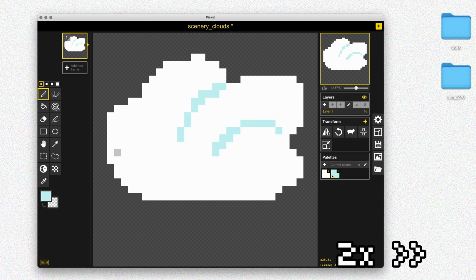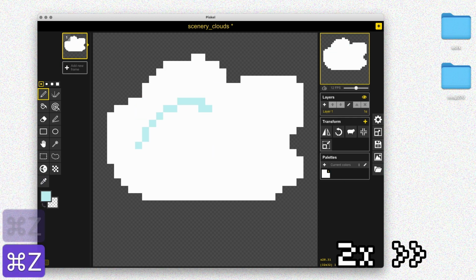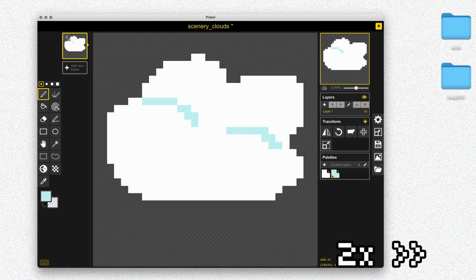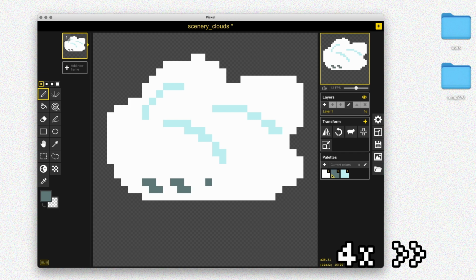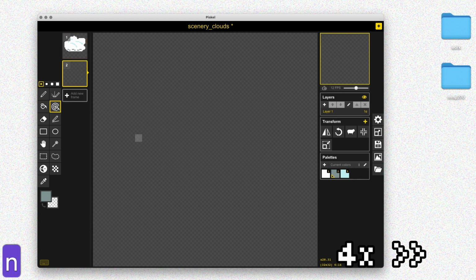So I'll be using clouds and trees just as these kind of default examples that we see in a lot of games. So I want to add some shading in here, and with a cloud, we want to add some highlights at the top of the cloud and then some darker colors at the bottom of the cloud. So at the bottom of the cloud, that's the part that's actually not being hit by the sun. So it's going to be a little bit darker. So we put some dark shading down there, and the highlights are the parts that are getting hit by the sun. So we'll put some brighter colors up there.